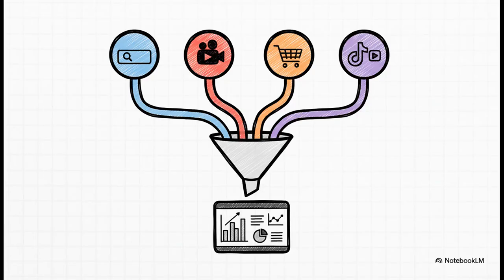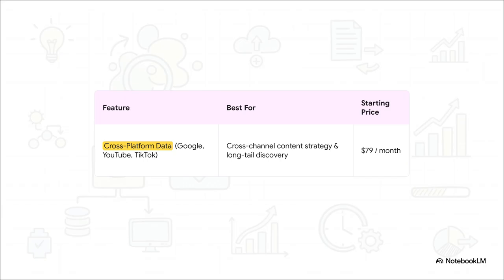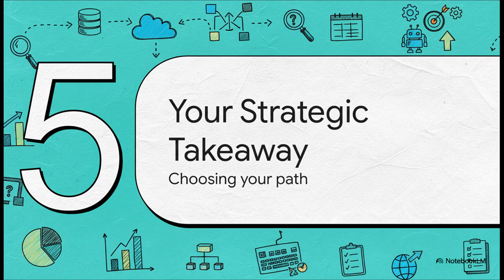And that brings us to the final stop on our tour, tool number 7, keywordtool.io. The superpower of this tool is its sheer breadth. It doesn't just pull data from Google. It gets autocomplete suggestions from YouTube, Amazon, even TikTok. This is amazing for anyone building a content strategy across multiple channels. The main thing to keep in mind here are the daily query limits, which could become a bottleneck if you have really large-scale workflows.